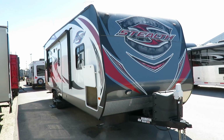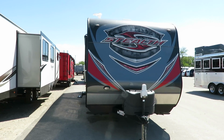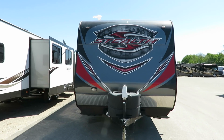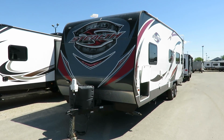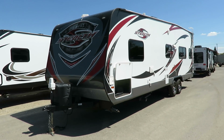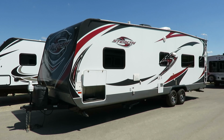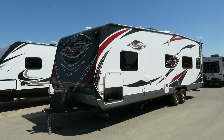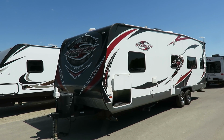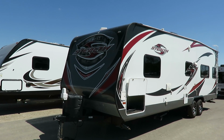Very cool thing. They actually went to the extent of installing a solar panel on the roof so that when they were at racetrack events, they could keep their batteries topped off. The guy said on a normal day, his batteries would read a consistent 13.6 volts, whatever. I'm not an electrician. Anyway, my point is, it's already got a solar panel built right onto it. That's like, depending on the size of it, $600 to $1,000 of stuff you don't have to deal with.